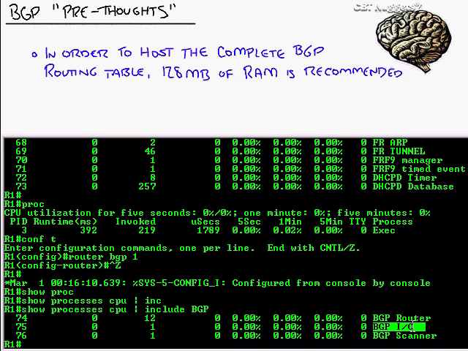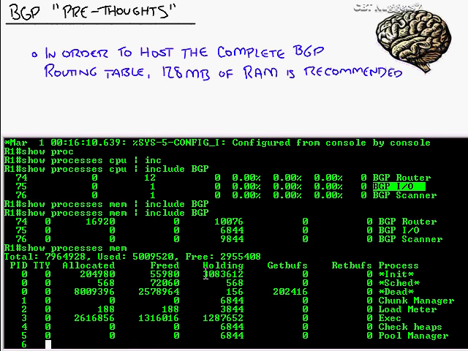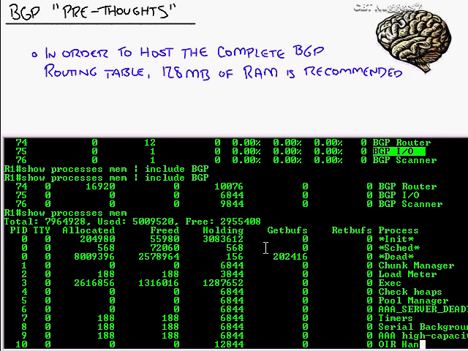Those are very cool to find out what is going on with your router. Now, if your concern is memory, you can use the same command and type in show processes memory, and you can see how much memory each one of these is consuming. And let me do it without the argument so we can get all of the fields up here, but you can see how much allocated, free, and holding memory each one of those processes has.